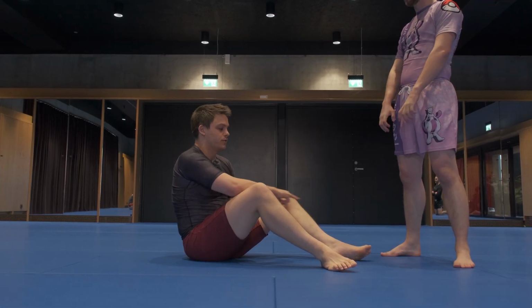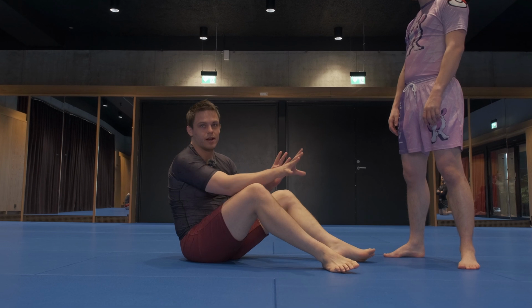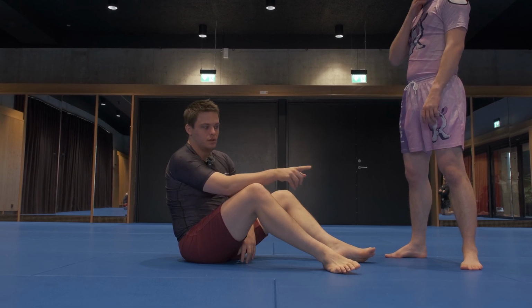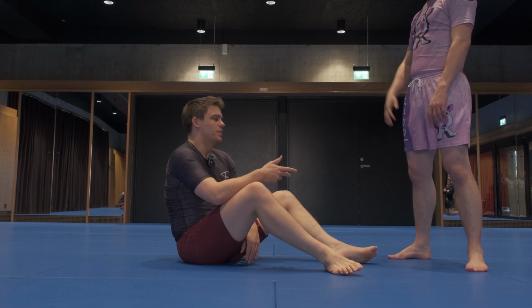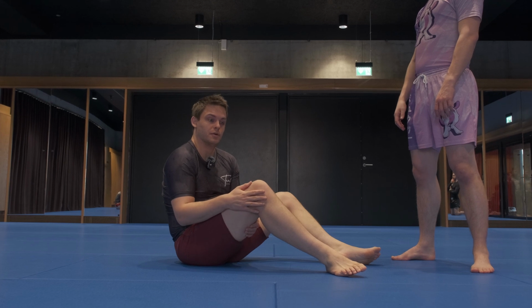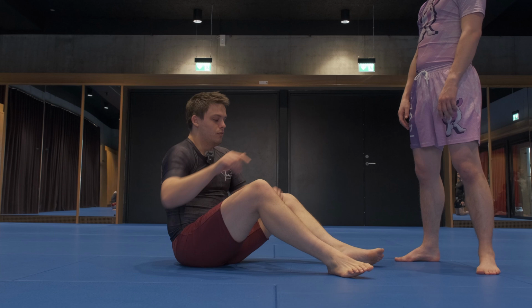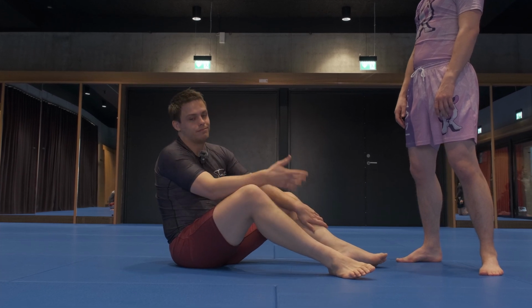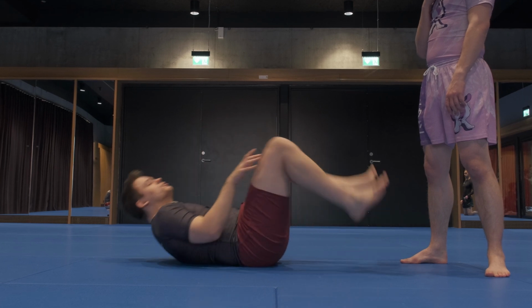It's pretty useless for your partner just to run circles around your guard without making contact, because you can pretty easily follow them around. Sure, you get a little bit sore on your abs, but at some point, Christopher has to close the distance if he wants to do jiu-jitsu, okay? If he just wants to run in circles and look at me moving around weirdly on my back, he's welcome to do so, but he has to get close at some point to actually do jiu-jitsu.